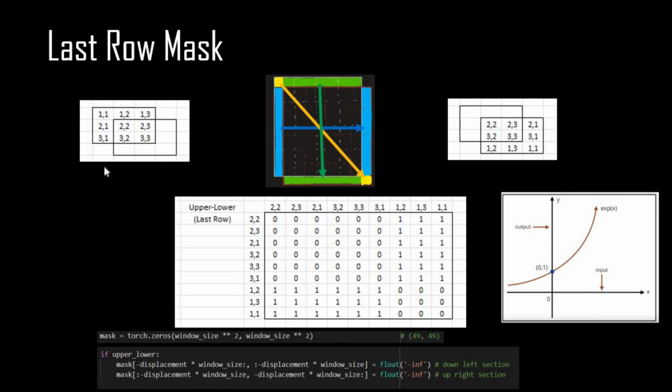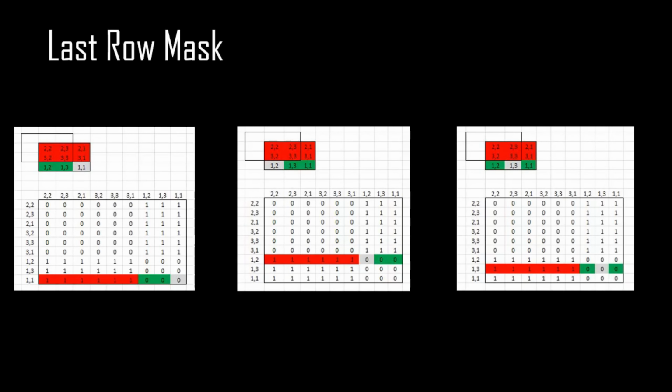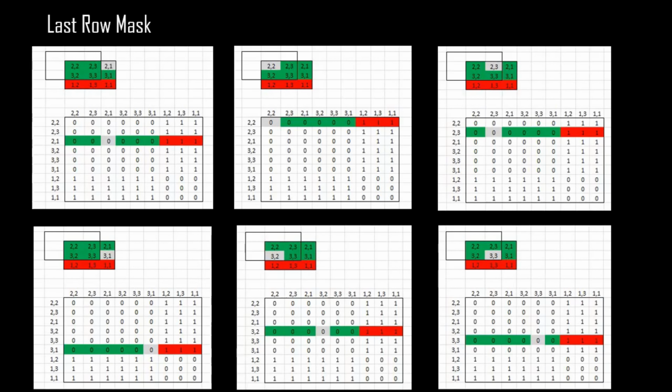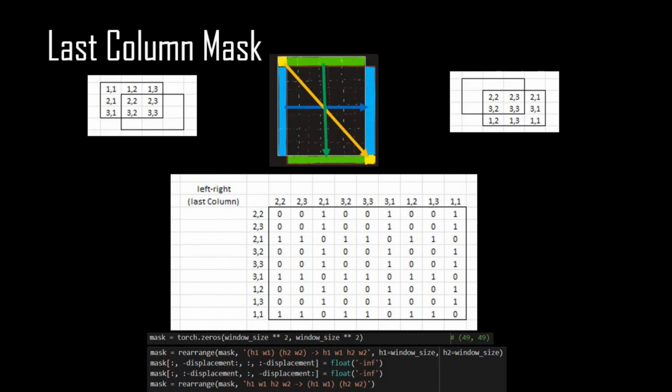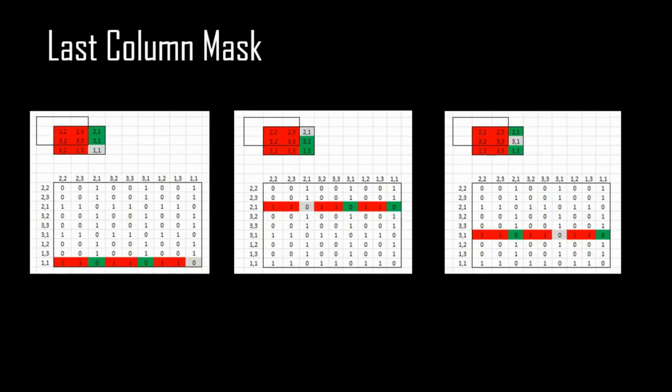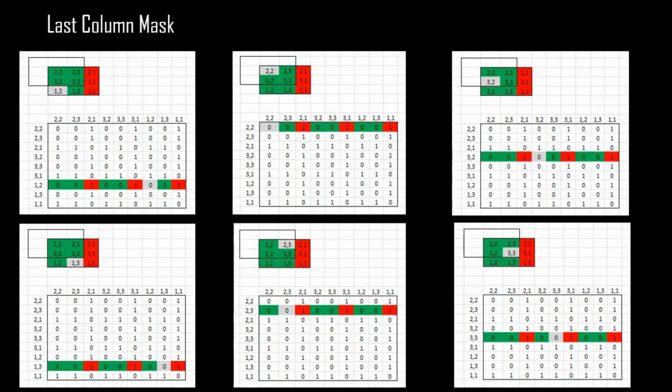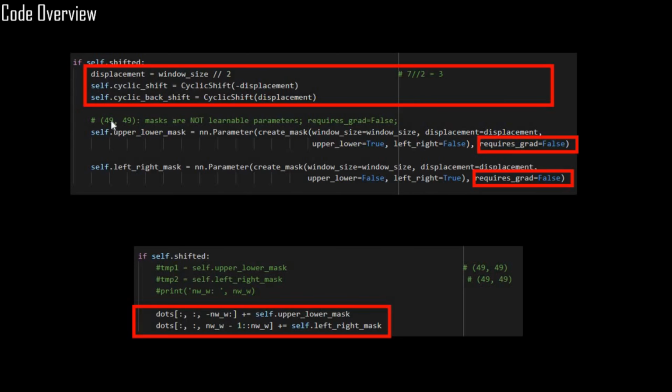And for the last row, we showed one example of a 3x3 matrix, and we showed how the mask should look. And we showed that for this specific example, how this mask is going to mask tokens in the last row from what is above, and also how to mask any tokens above from the ones below. Also, we showed the mask for the last column, and we could see that, for example, any token here is going to be blocked from the left side, and also any token from the left side is blocked from the tokens on the right side. And in the code, we saw that whenever we have this cycle shift, we just shift with half of the size, so we are going to implement these masks.